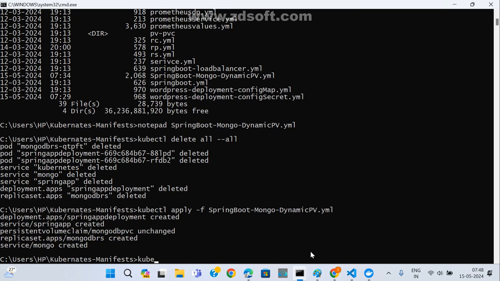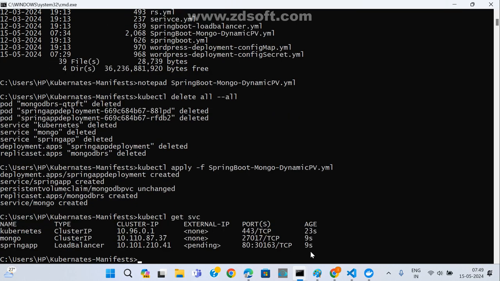But we need to check kubectl get svc. Somewhere the Spring app is there. You know that password, maybe devdb at the rate 123. If everything is fine, then only we can get the application. Application may come, but if you enter data and submit, it goes to the database, which means the password is correct, then only it will enter that database. We need to check it. Tell me, minikube service again springapp.